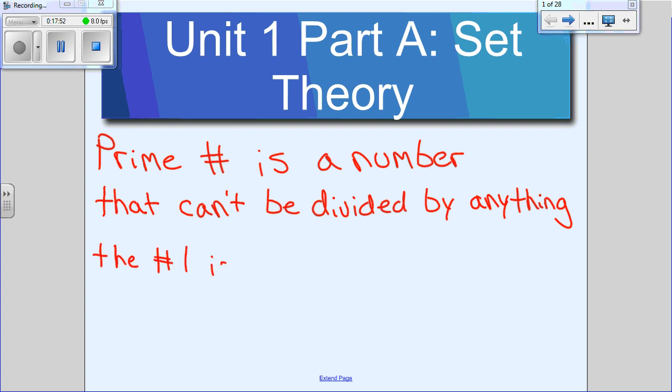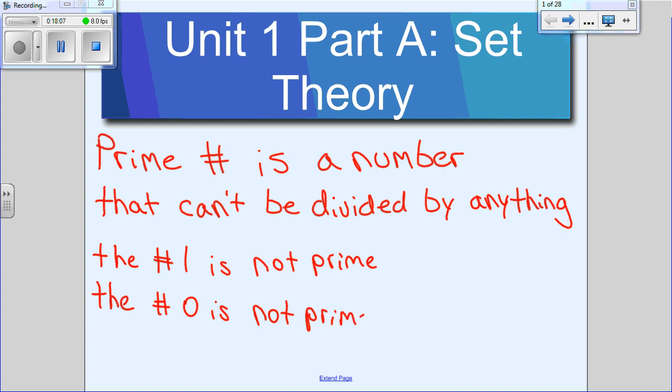Either is 0. The reason I'm including these definitions for prime numbers is that it's just a typical example that comes up in the math book. They like to talk about prime numbers. So it's good to know that prime numbers are numbers that you can't divide. 1 and 0 don't count. Okay, so the first prime number is the number 2, and then it goes up. Figured I should include that in case you forgot. So 1 and 0 are not prime numbers.